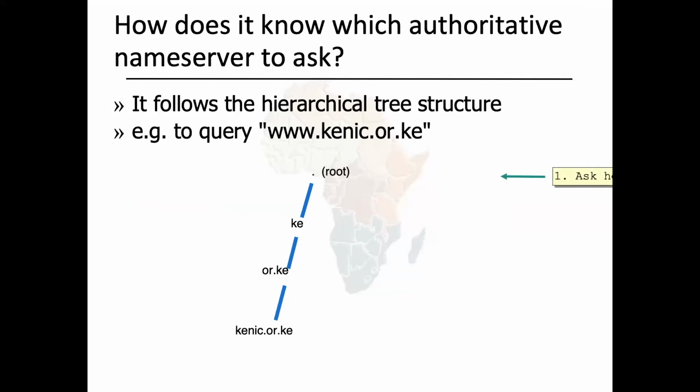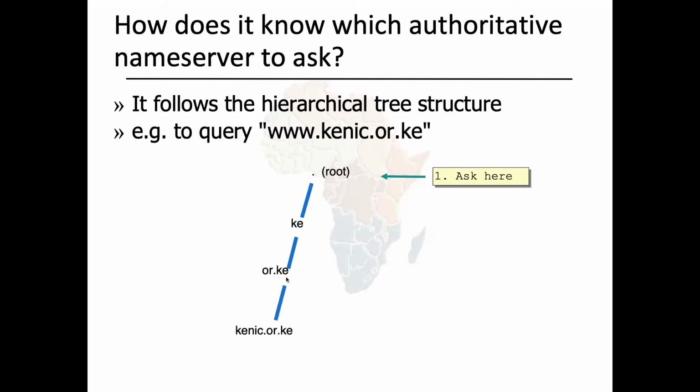So it starts in a hierarchical fashion. It will start at what's called the DNS root. The root is denoted by a dot or a full stop. Actually, when you type www.kenig.org.ke or www.nog.ke on a web browser, there is an invisible dot at the very end, and that dot is the start of the root. You don't necessarily have to type it, but your application will probably already know what to do, and definitely your DNS resolver will know how to start the queries.